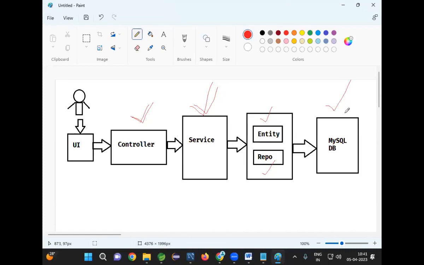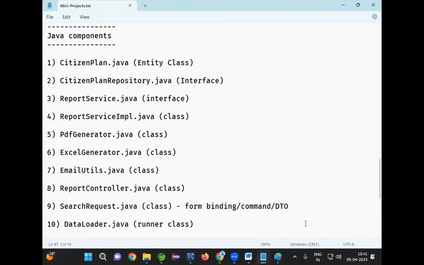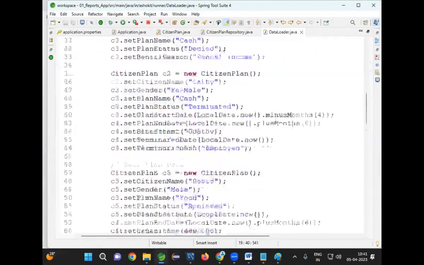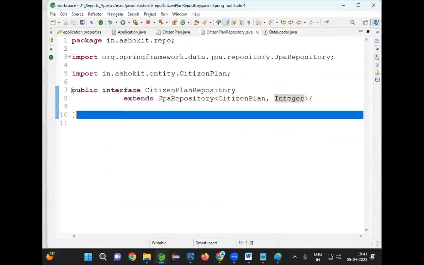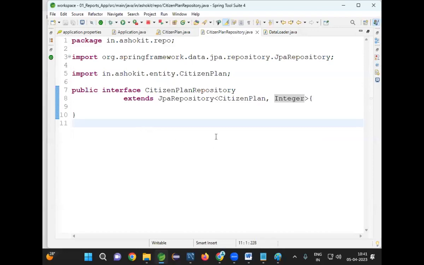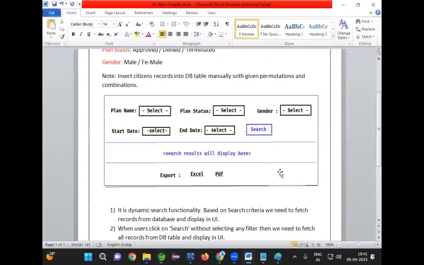Then check it. Here, when we are going for the repository, am I writing any method to get the data? I'm not writing any methods to get the data. In my repository, is any method available or not? Methods are not available. Now check it. Do we need to write any custom queries? Do we need to write any find by methods? Do we need to use only predefined methods, or do we need to go for find by methods and custom queries? Now, what is the requirement on my screen?